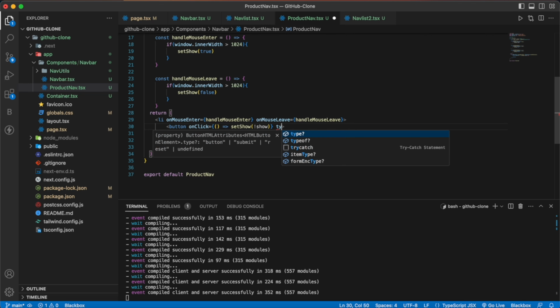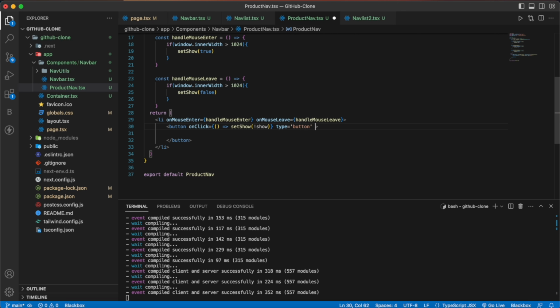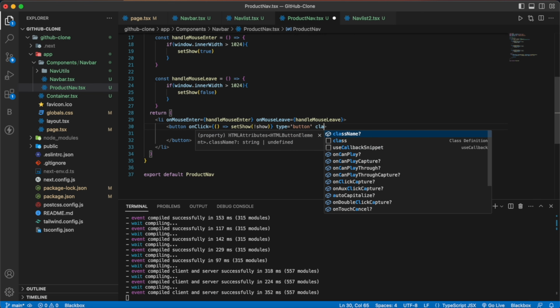Now after that we are going to define its type, which is a button type, and then we are going to have some class names here.